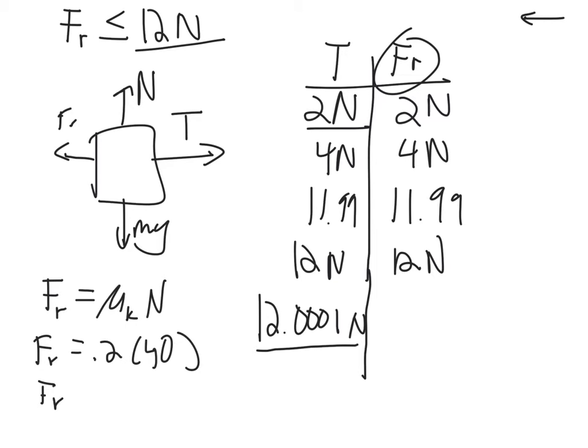And 0.2 of 40 should be 8 newtons. So now any number above 12, any number greater than 12, we get 8 newtons. We drop off and then we're steady. So kinetic friction is more like the OCD cousin of static friction. It's always what it is. And it takes effect after static friction bails out. After we've gotten above static friction, then we see a drop off and then we've got a constant force.